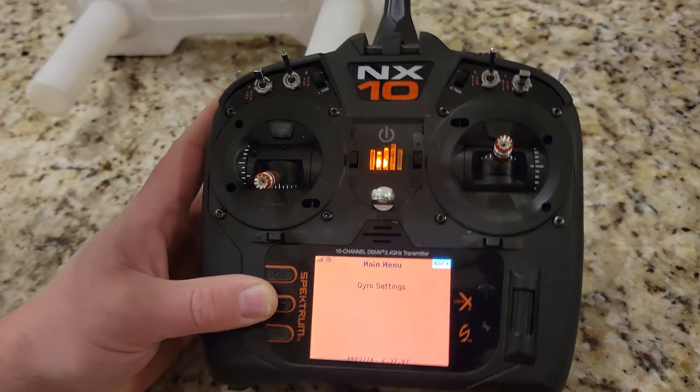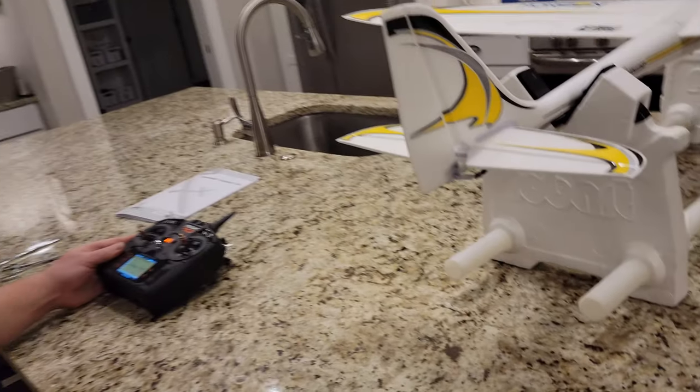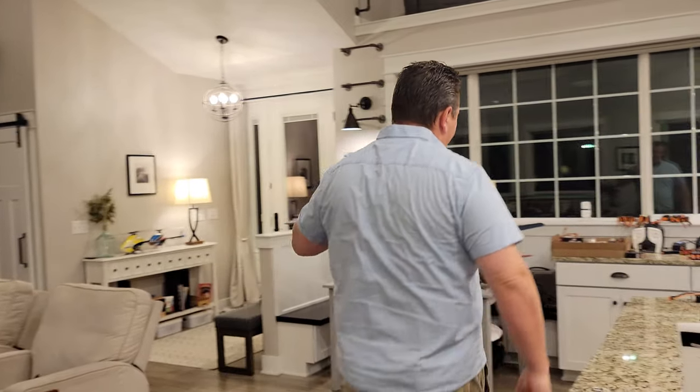Okay. So the only way for you to actually formally set up AS3X and safe and have a full functioning suite of controls, which means basically you're going to gain one tiny, teeny feature, which is the whole other aileron, would be to actually hook this up to the computer and reset it. And I'll show you how to do that with this cable.